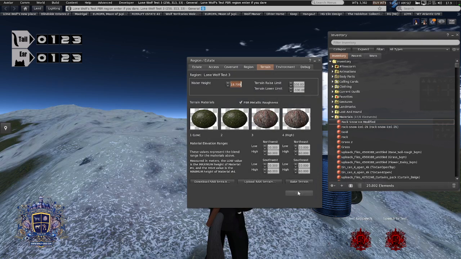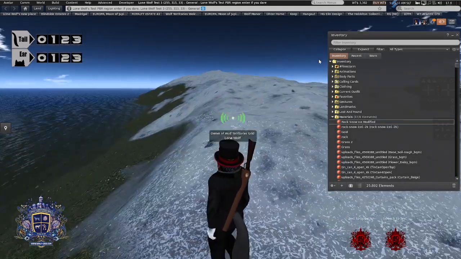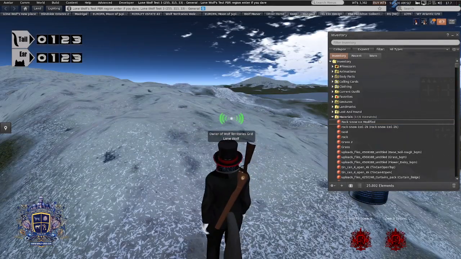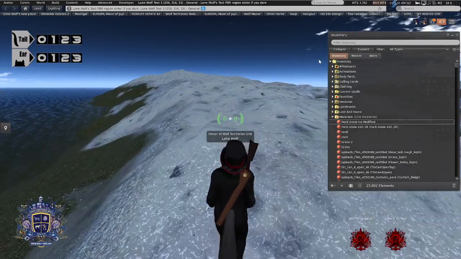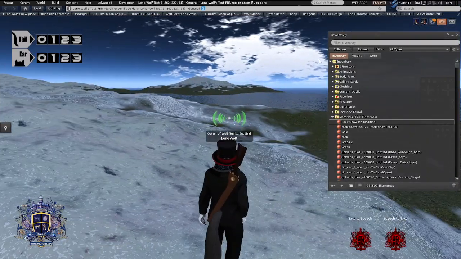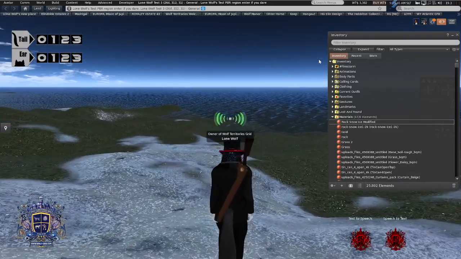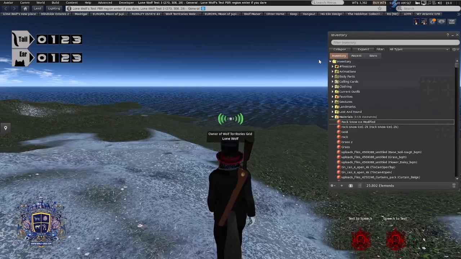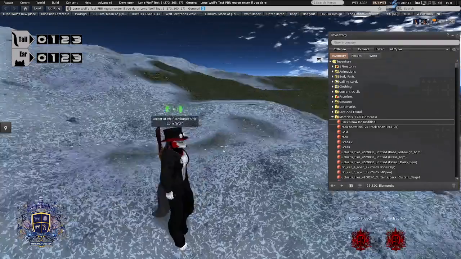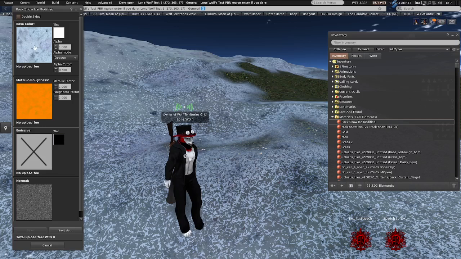Apply. Okay, now we'll wait a second. Okay, so now you can see my rock, snow, and ice modified. And you see I've given it a little bit more roughness. And it looks much more realistic than your standard thing. It looks a bit funny from a distance, doesn't it? And that's probably because it's not really seamless in a very good way. So we might have to do some work on the actual image. But what I can do is pull up this, and I could then actually change this image.